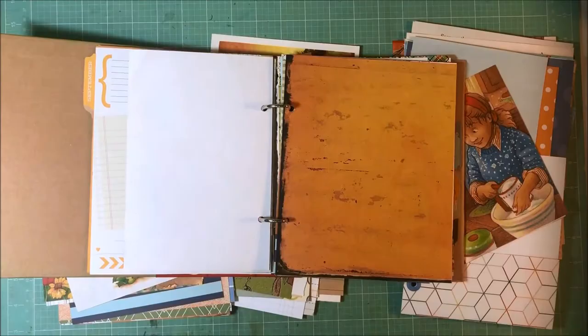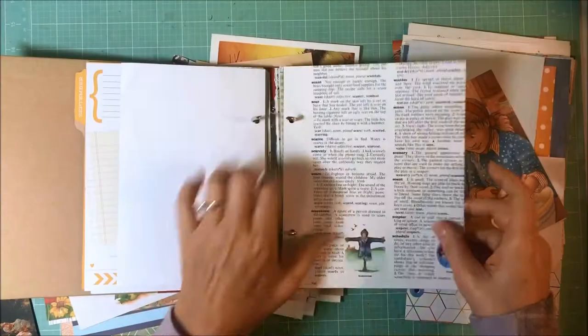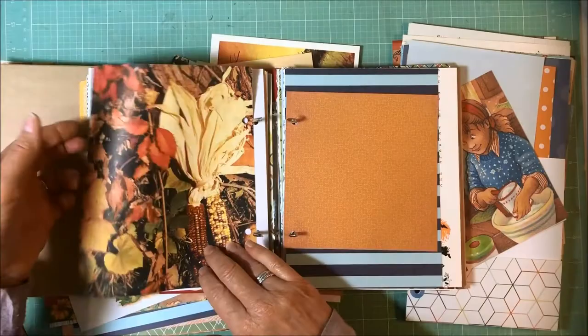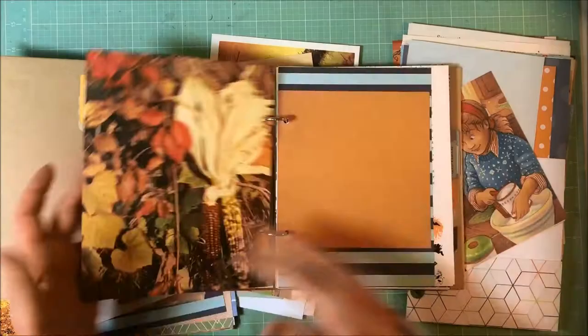Dictionary page winds up right there. And again, looking at how all the pages layer on top of each other, I like how that looks there. Adding some bright bit of color, and because it's a two-sided page, it's nice to have the color and pattern on both sides.